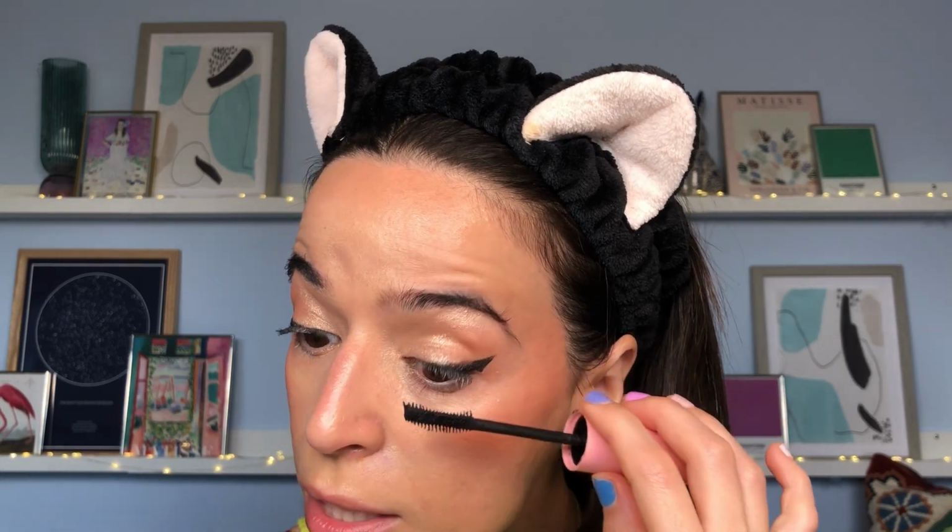Can you see, they don't look clumpy, but I'm having difficulty covering everything. The jury is definitely still out on primers for eyelashes. Maybe there's a better one, so I accept recommendations. I also accept recommendations for mascaras too. Thank you. Now to this side. I'm pretty sure that this side will work better. Let's see if I'm right.